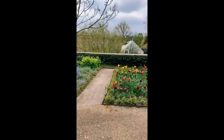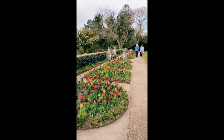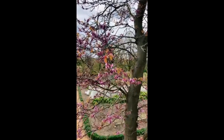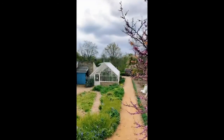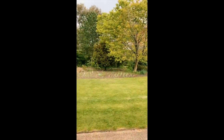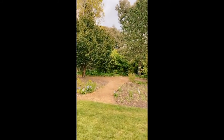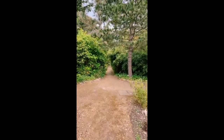So this is the tulip terrace. Wow. Tulips from Amsterdam. More bluebells. What's this? There's a bee in action on what could be a cherry tree maybe. Let's have a look at the kitchen garden, the overview. Perfect. Okay, come through to what was the original bowling green, and then we are nearly finished for today's live and first presentation on TikTok.